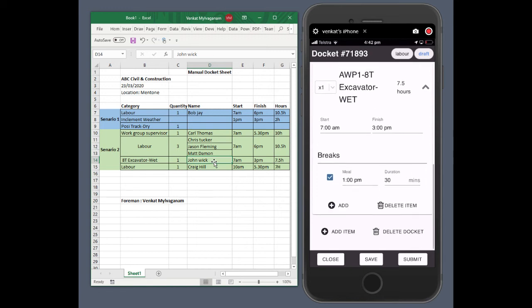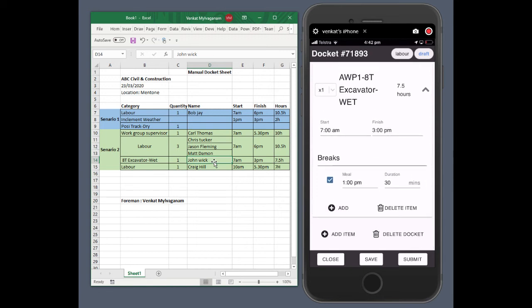And moving on, it looks like I have another laborer who has started a bit late and finished a bit early. So it looks like these 3 people have worked on separate times, and another, Craig Hill, has worked from 10 o'clock to 5:30.